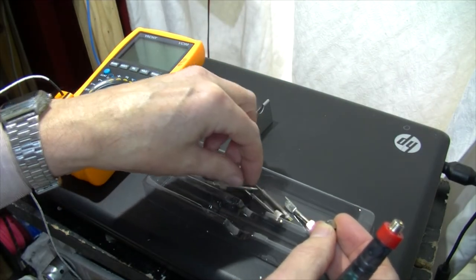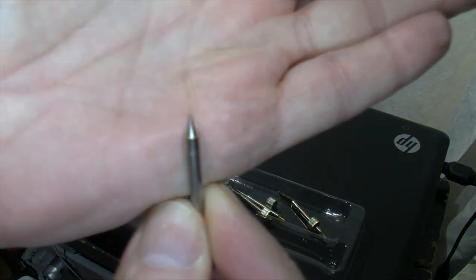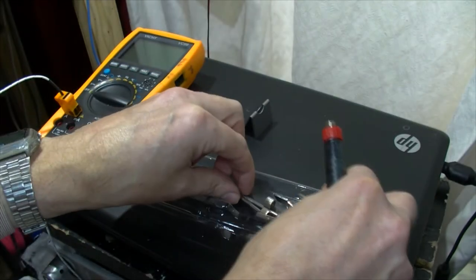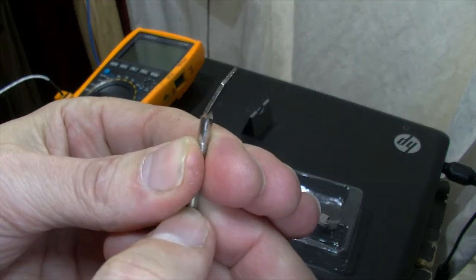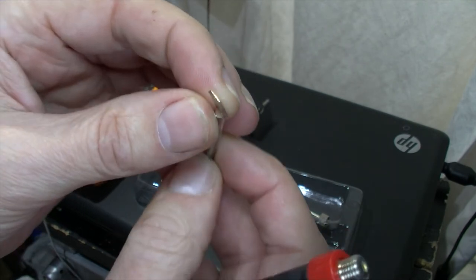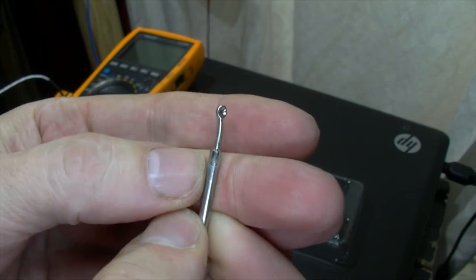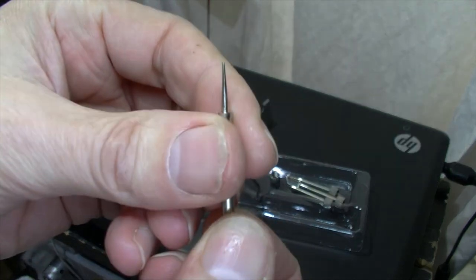Okay, so let me show you these tips again. So you get this one. Just a second, sometimes it's hard for this camera to focus. Quite a pointy one, conical I would call that. You get the knife. I think that is pretty sharp, so be careful of that. Get this scoop and a small spoon, and you get a very needle point type fitting.